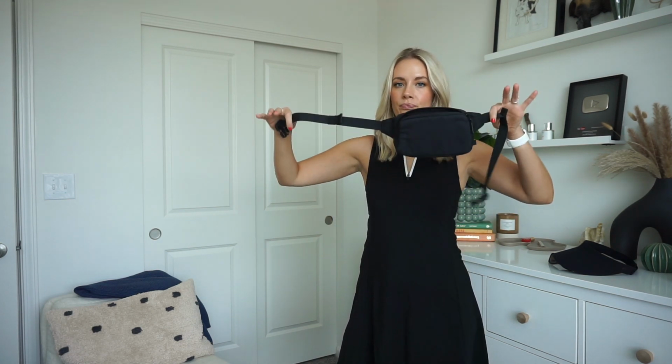And then my little Lululemon belt bag. This is perfect because with these sort of dresses, I never know what to pair for a bag with it. So I love this one. Hot take, I prefer the mini or the micro, whatever this is. I don't even know if they make this size over the full size, even though I have the full size in white and it would look cute. I prefer the small. My wallet fits very tightly, but it fits, and I like it especially for walks and stuff. So this little guy in black, and this dress, I have this in navy.